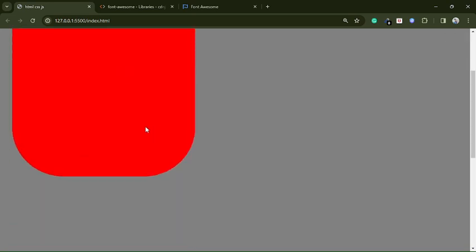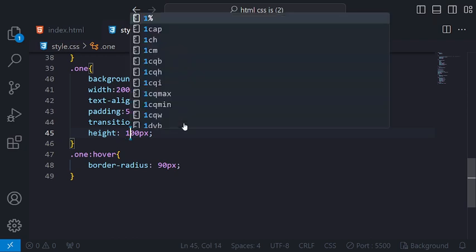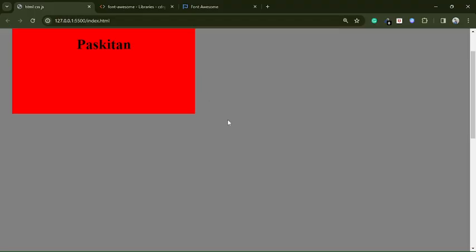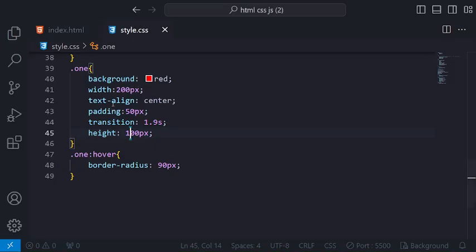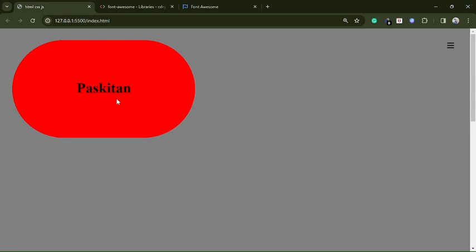Now not so much. That will be like 100. Like this. More. 70. Like this with the transition.